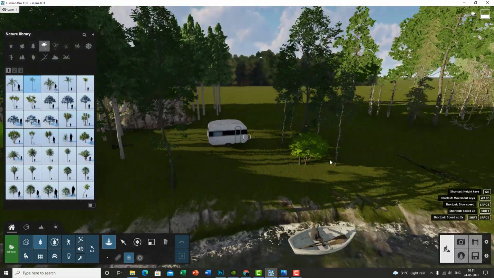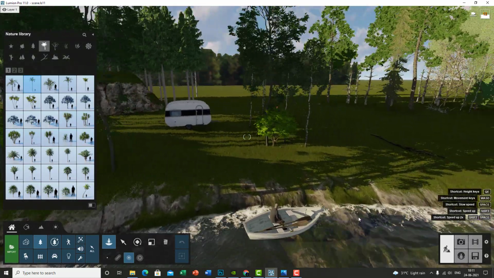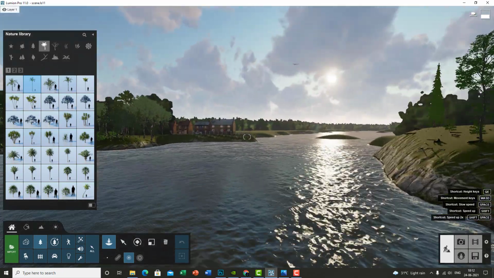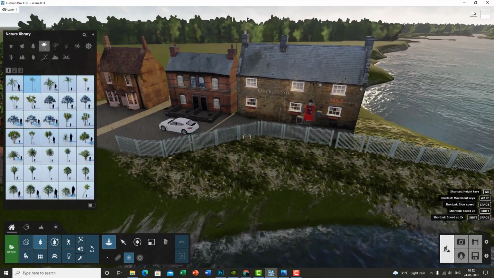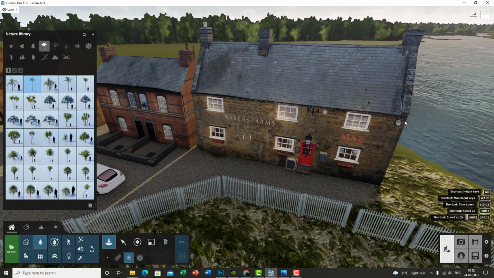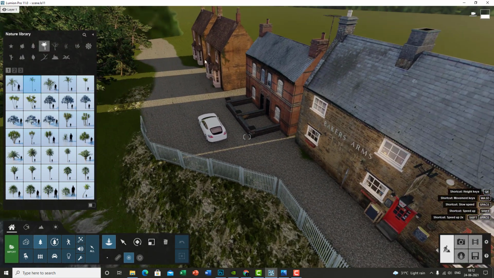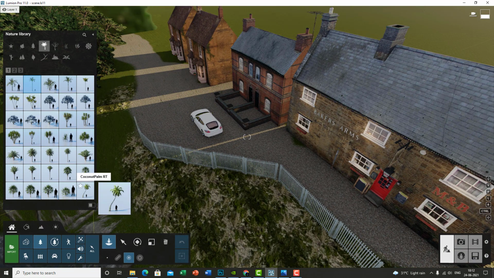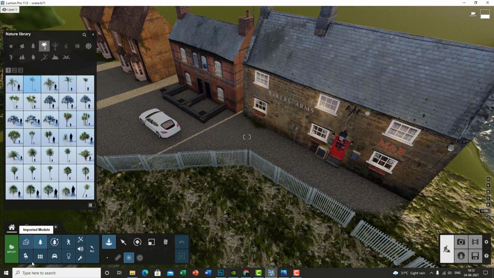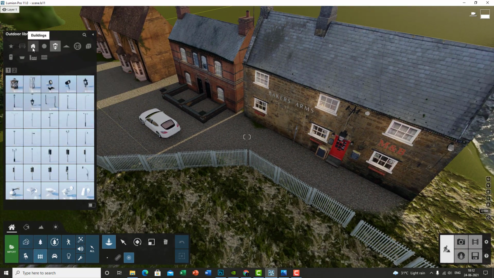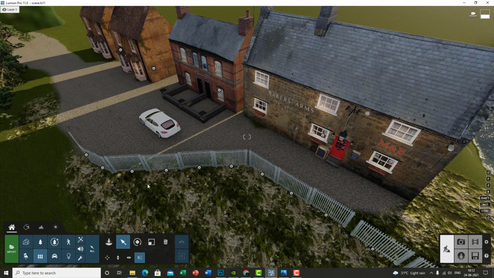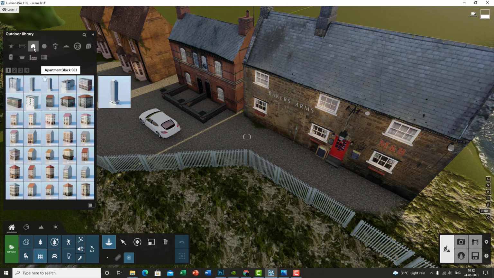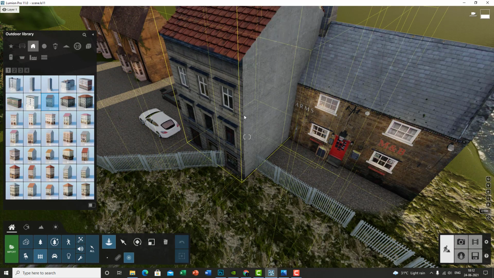I put a tow van over here with a boat and two people there. Then I went ahead and created a scene that looks like a road with the help of the landscape tab again. I put a car there, put a few outdoor items, went to the buildings tab and placed a few buildings really. From here you can place your own buildings the way you like.